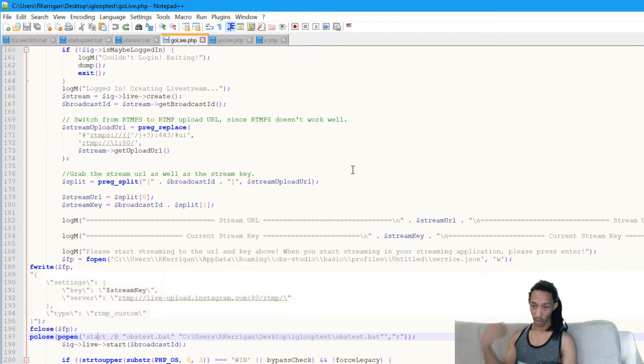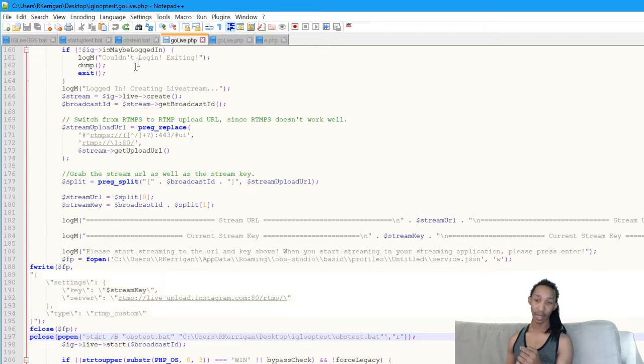So what this script will basically do is every time with p close, or close to open, it'll open up that batch script, and when it does, start B, start basically says, like before, it won't start in the same process, it'll start in another process. So it'll go to another process. The B means it's in the background, so it's not going to make a command prompt box. It'll just work in the background.